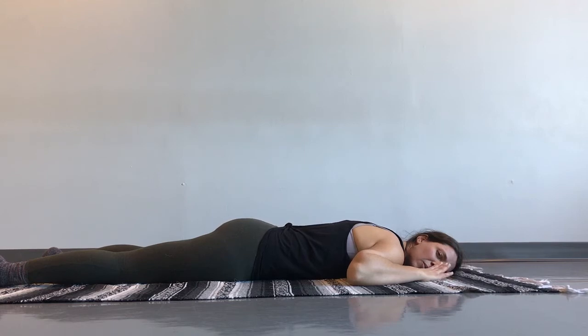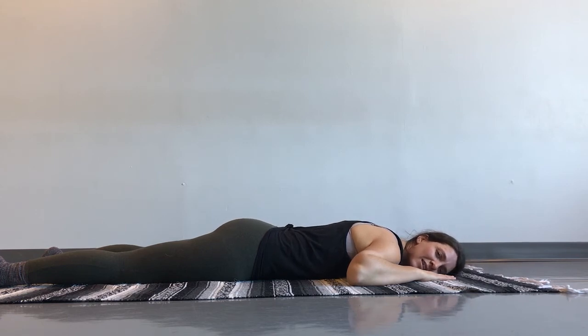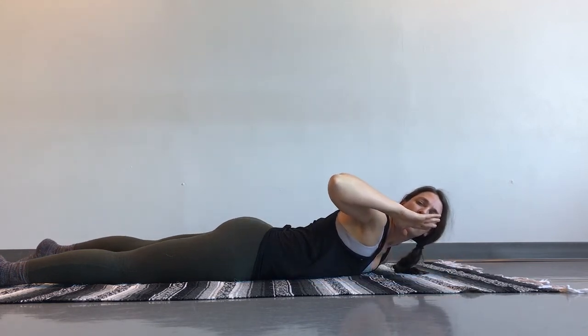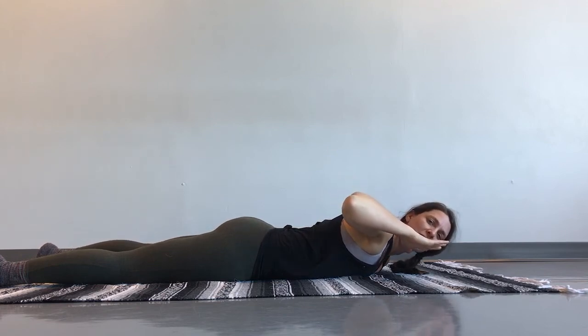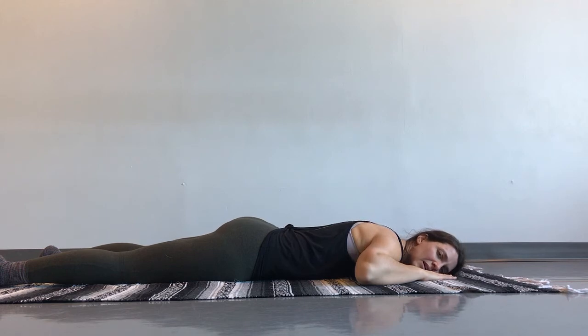This time let's add the head. Imagine that your fingertips are glued to your nose and you're going to lift your head up and look over your right shoulder. Remember that to lift our feet was to engage our back — the same is true on the top of the body. To lift our head is to engage the back. We don't want to just crank the neck up and down, as that's going to cause pain in the neck. To lift the head is to actually engage the muscles of the low back, middle back, and upper back so that the head floats up off the floor like a feather. Inhale — float that elbow up, followed by the hand and head to look over the shoulder, then slow motion release. Notice if there's any jerkiness on the release, try to smooth it out with your breath, and turn everything off.